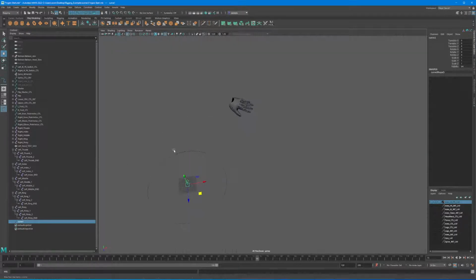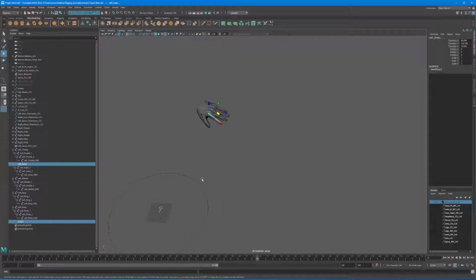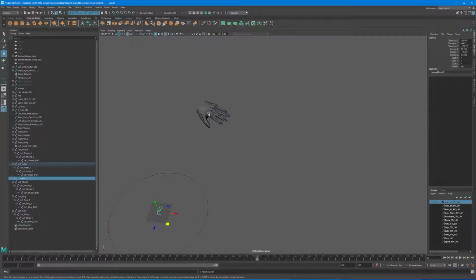So now that I've got that created, I'm going to snap that to the actual position of the finger. There's a few ways I can do it. I'm actually going to use the same method that I used for the FK controllers in the previous videos. So from here, I'm going to parent it to the knuckle joint for the index. So the left index joint, shift, or not shift P, P to parent.